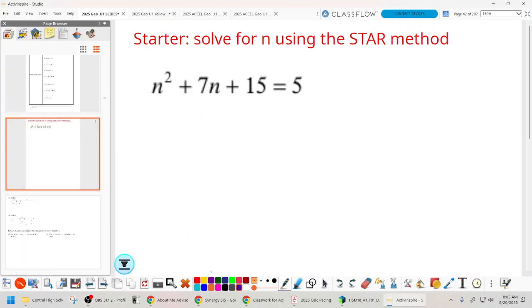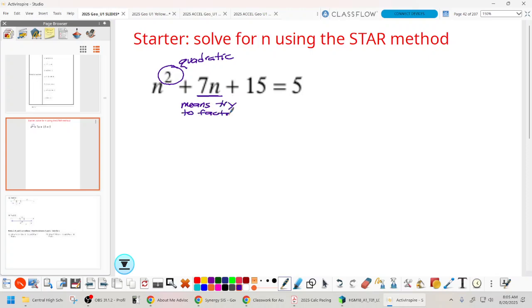So if you struggled on this one, go ahead and follow along with me so you know how to do it coming up. So it says solve for n, and we recognize that this is a quadratic. When the highest power of the variable is a 2, then it's a quadratic. And we have various methods for solving those. Because there's this term, we call that the bx term, it means we're going to try to factor.